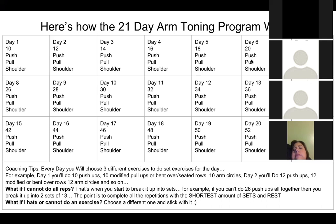You'll just go pull up number one. Ooh, get down. Ah, I did 2 pull-ups. Okay, I got 18 more. Pull up again. Okay, I did 3 this time. Now I got 5. Okay, and you just do that number of sets. You just write down the number of sets, and it's literally that simple. You just try to make it in the shortest amount of sets. Try to break it up the least amount of times and with the shortest amount of rest in between those times.